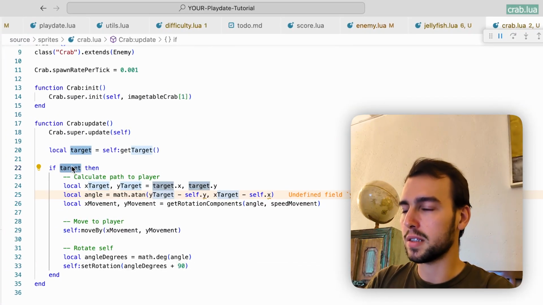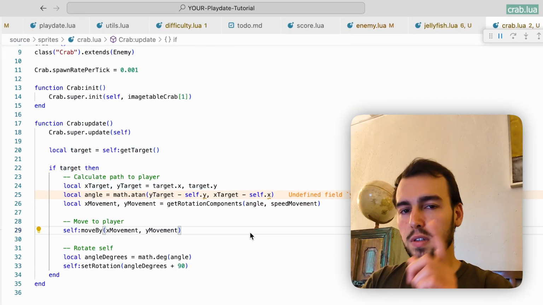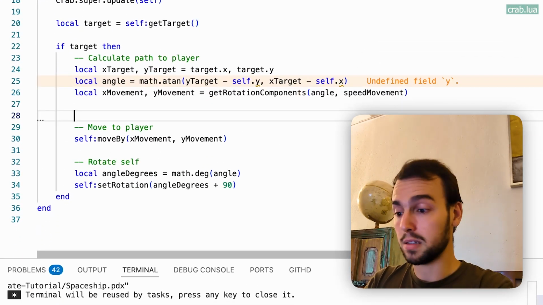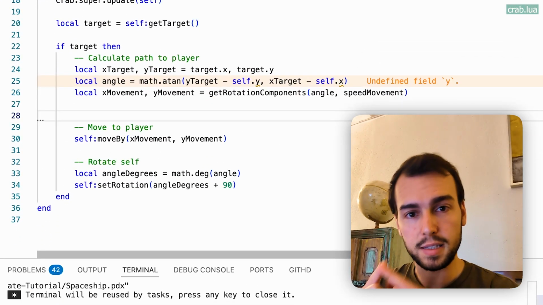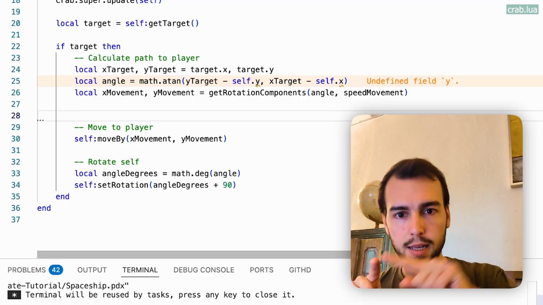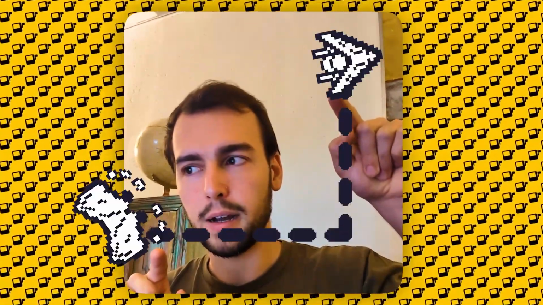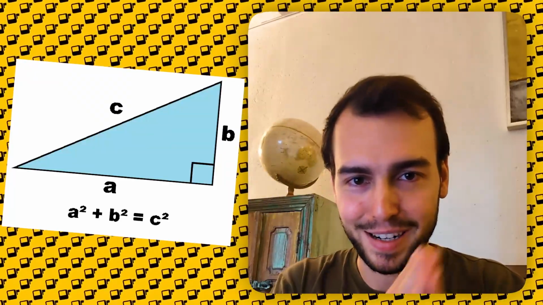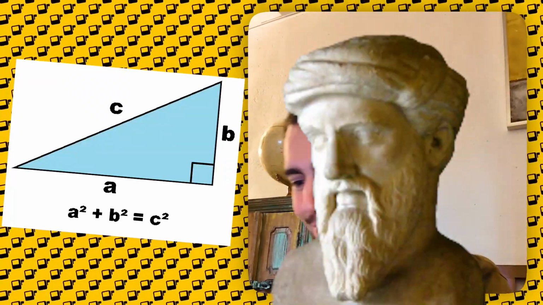So in this case, we know that the target is the player. So this is what we're going to do. We're going to make the move to player based on a condition. So what we want is the distance to the player, which is going to be the distance x squared, y squared, square root of both added together. You know, a squared plus b squared equals c squared. That stuff.